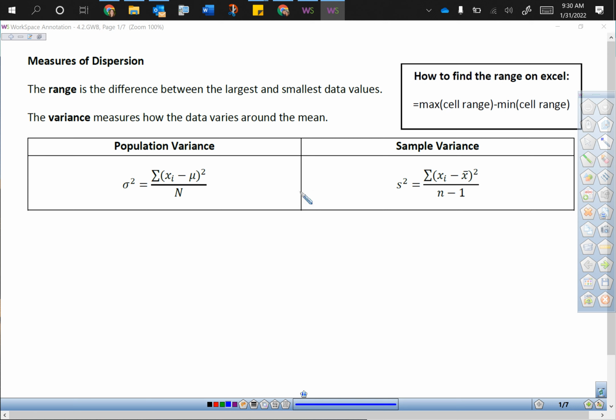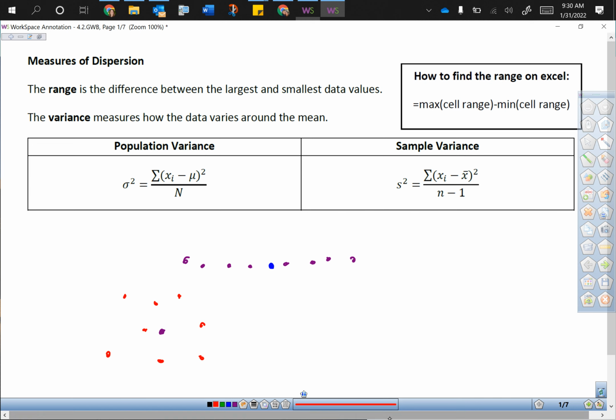Now the variance is the next new thing that we're going to talk about. The variance measures how the data varies around the mean. I am a visual person, and this is how I visualize variance. If this was the mean, and all of my data points were varying around it, it would be how close or far away they are to the mean. Or if we were talking about items and maybe not numbers, it wouldn't have to be so linear. It could be here's my mean, and here's how my data varies around it. Is it close or is it far away? Does that make sense? Okay.